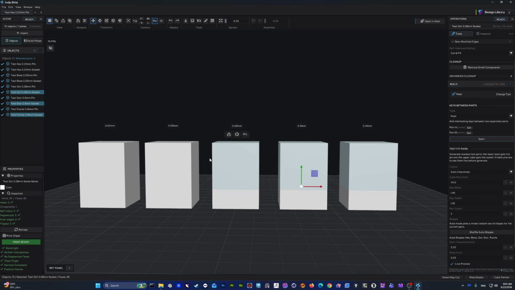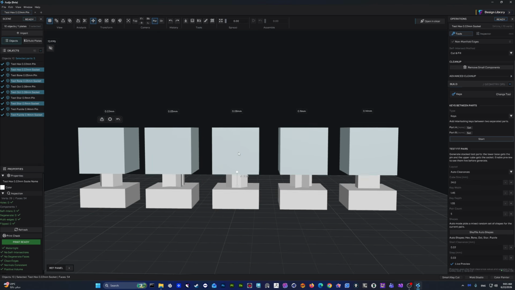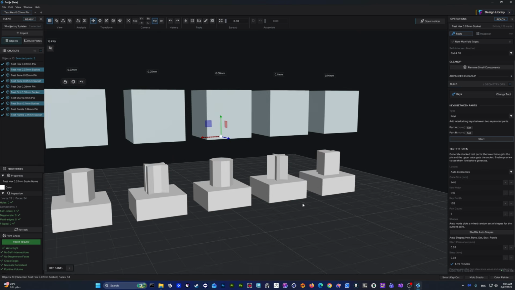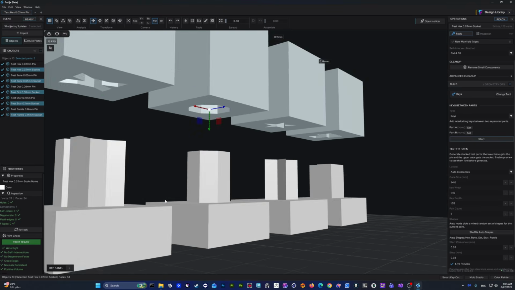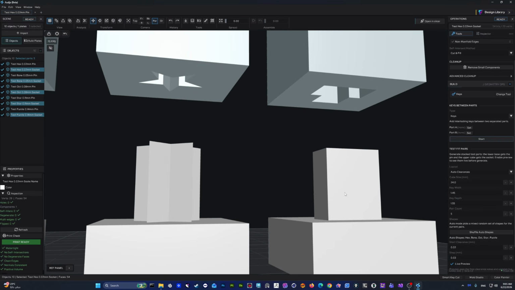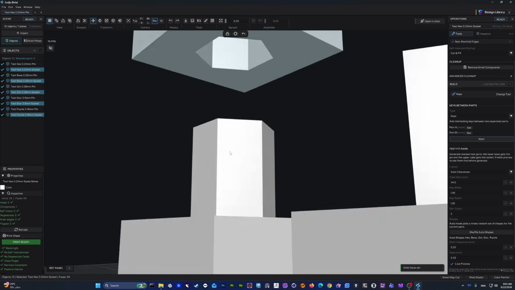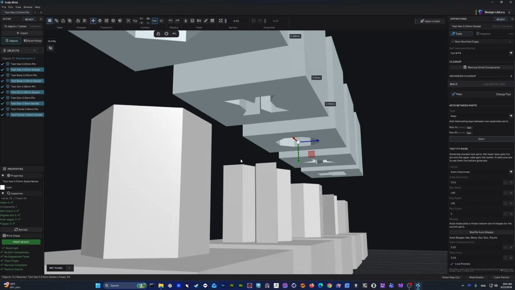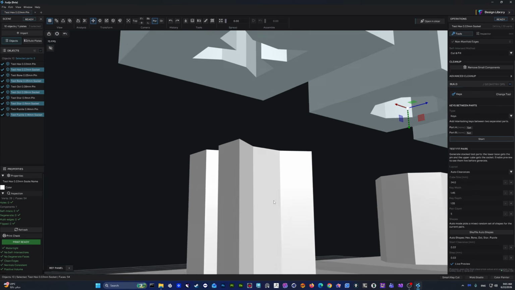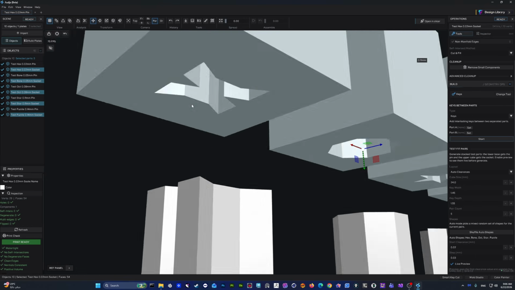So if you select this and show it from up, as you can see, each one has a different clearance and different type of connector. As you can see, that's actually a tough part.